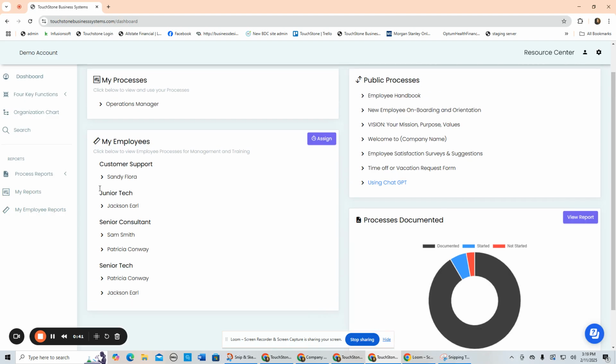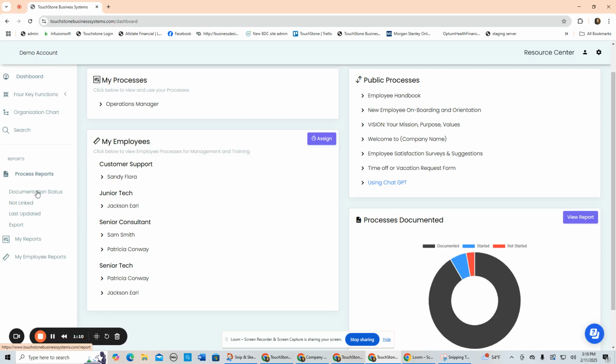Over to the left is where the new processes reside. I can click this toolbar item to view the processes documented report easily from right here, or I can go to the left here and click my process reports, and the very first one is called documentation status. So there are 4 new reports, and I'm going to go through each one of those briefly.